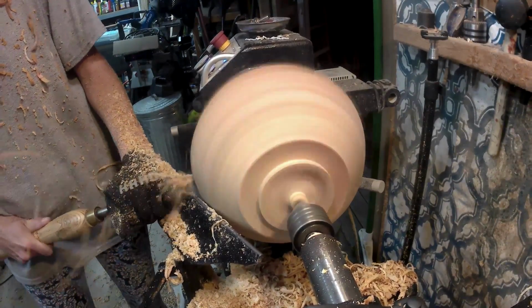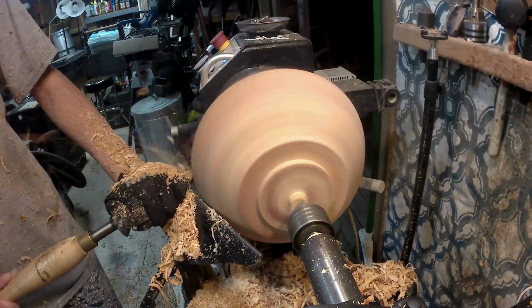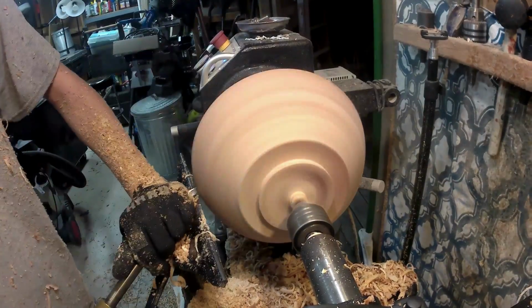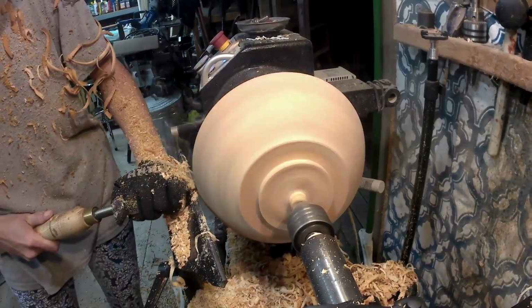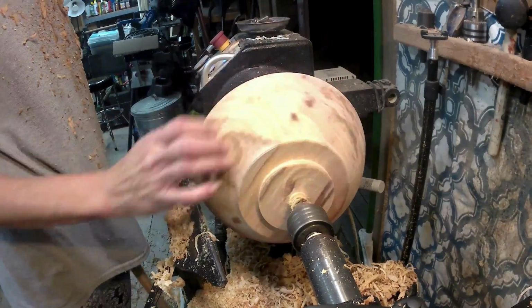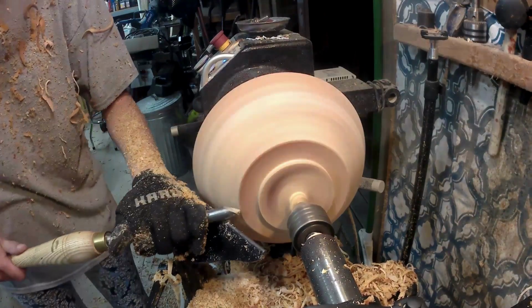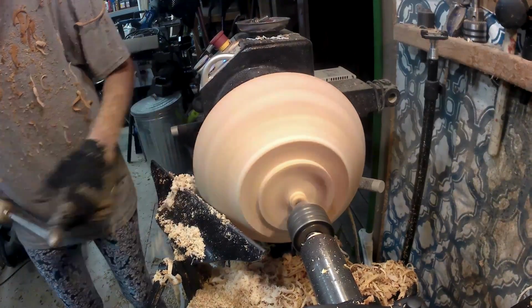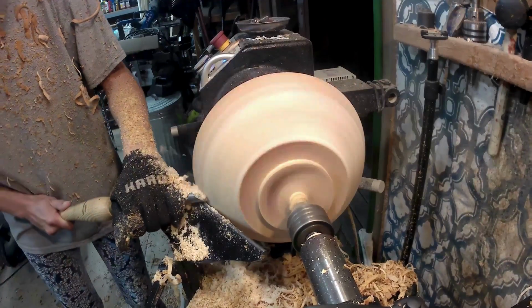Right here I'm trying to see if I can utilize that uneven wood at the very top. What I'm doing is forming a neck, or I guess a rim. Before I cut it completely away, I want to see if I can use the wood that's there. So about this time, I'm just now deciding what exactly I want to make with this piece.